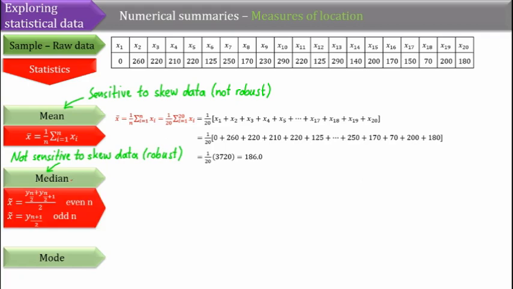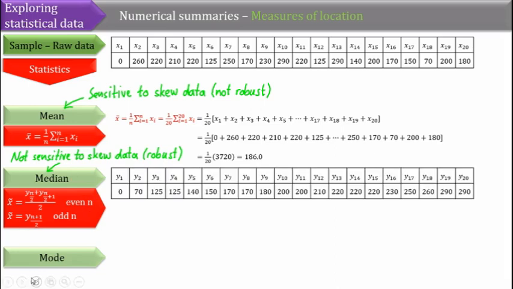Now, I said that the median is the middle point of the data. Now, to find the middle of anything, you need to know where it starts and where it ends. So if we look at the data set, what we need to do is arrange the data from smallest to largest. So the smallest value of my data set was 0, and the largest value was 290, and everything else will be arranged accordingly. Now, you will notice that I'm not using x's, I'm using y's suddenly. But I still have a subscript y1 up to y20. And this data set now will be called capital Y.